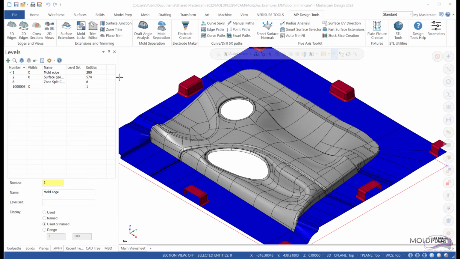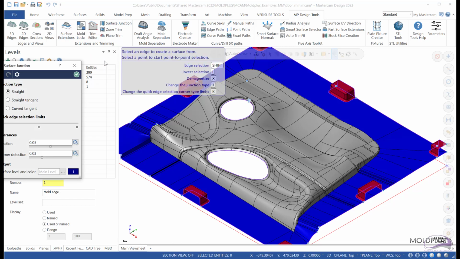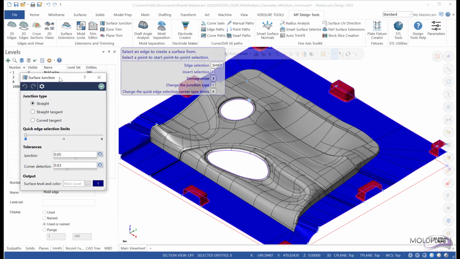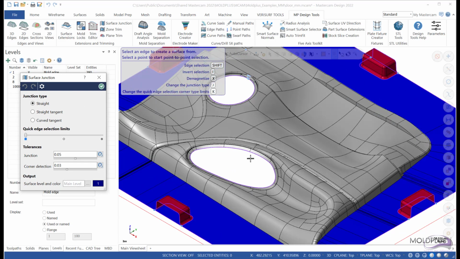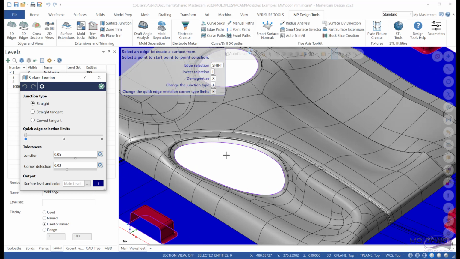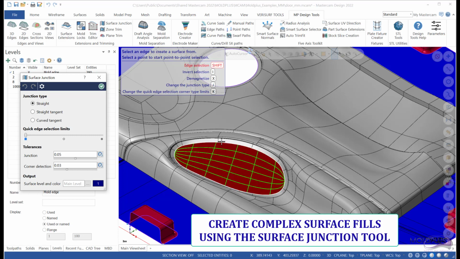The complex hole filling tool or the surface junction feature also continues to have better and easier to use interfaces. So if we look at these holes, if we need to patch this particular hole, as soon as this is highlighted with the purple outline, if I hold my Shift key down, I can get a preview of the entire fill.